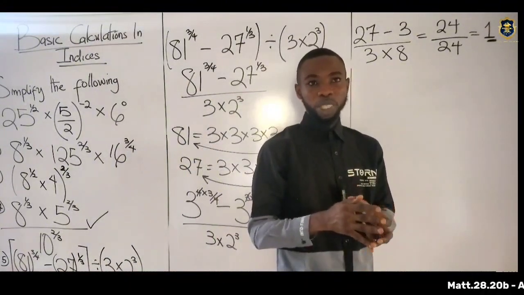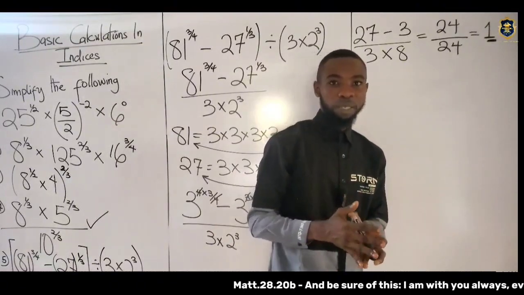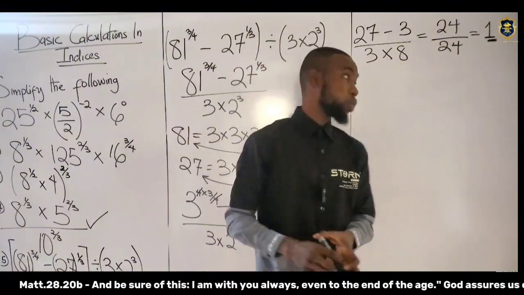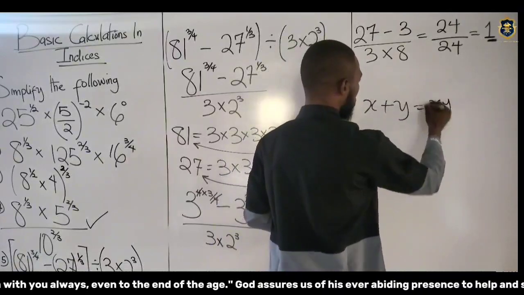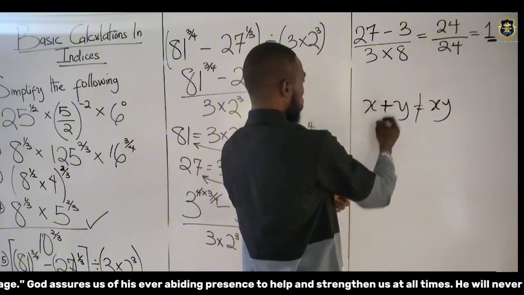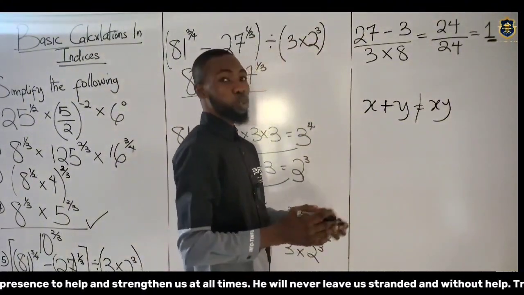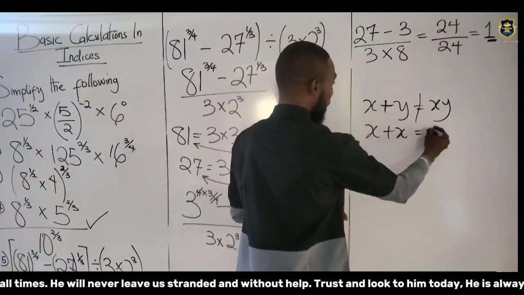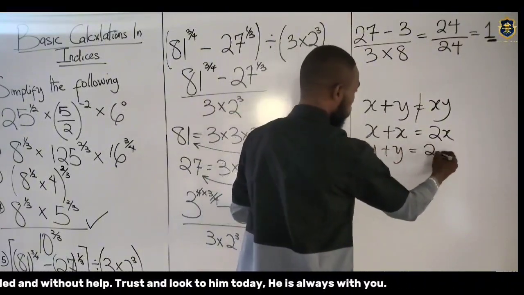That's how the operator works. Plus operator and the minus operator, they operate differently as regards the multiplying operator and dividing operator. That's why you cannot just come and add x plus y to give you xy. That's not true. It's wrong, because these two are not the same. The plus operator or minus operator, they will only add or subtract variables of the same kind. So when we have x plus x, we can now have 2x. And when we have y plus y, we can now have 2y.